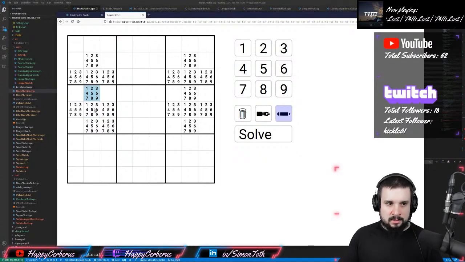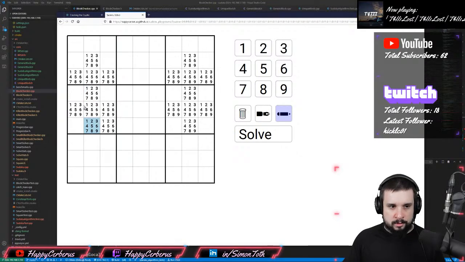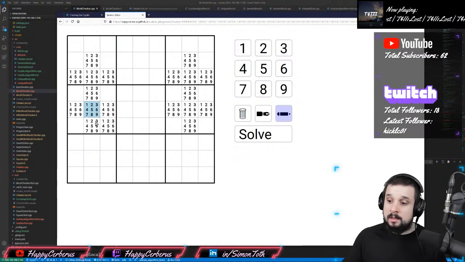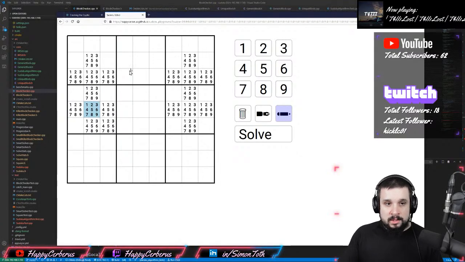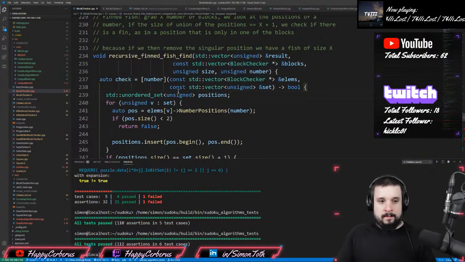You are usually eliminating only one or two things inherently, because it needs to be something that's sharing the block, and because there are only 3 numbers on a column or a row in the block, at best you are eliminating 2 things. Usually you are just eliminating 1 thing, but this can already give you a massive boost.